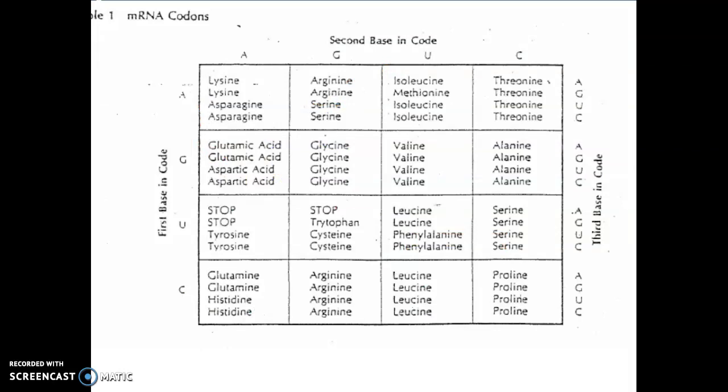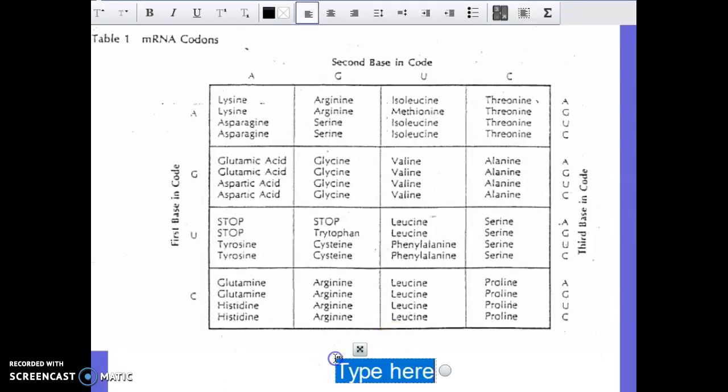So, guys, one of the things you're going to have to be able to do is to turn the A's and U's and C's and G's into an amino acid, okay? Now, this looks a lot more complicated than it is, okay? So I want to put one down here. Let's say we're going to find out what AUG is, okay?